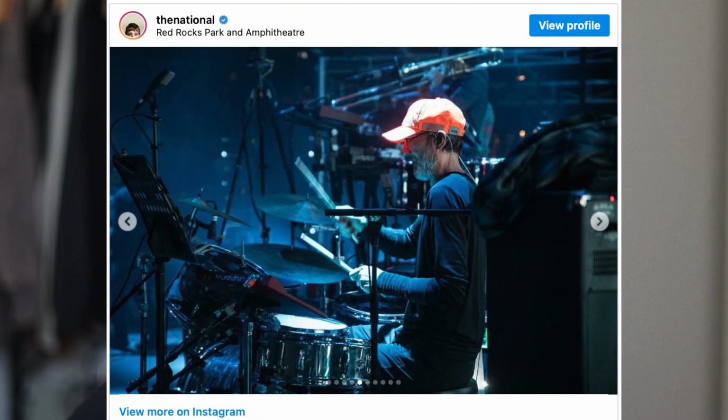Okay, one more example that I've seen. The drummer from a band called The National, it looks like he's got a Nord drum set up next to the rest of his drum kit. So sort of a different example where Bonobo is using all electronic instruments. JD Beck is just using the Nord drum as the main device. And then the drummer from The National is using the Nord drum as a supplement, so maybe percussion or wild sounds. I don't know. I don't even know what their music sounds like.